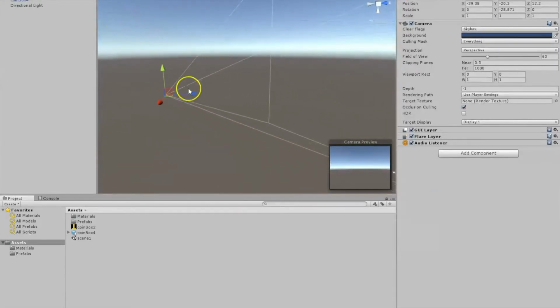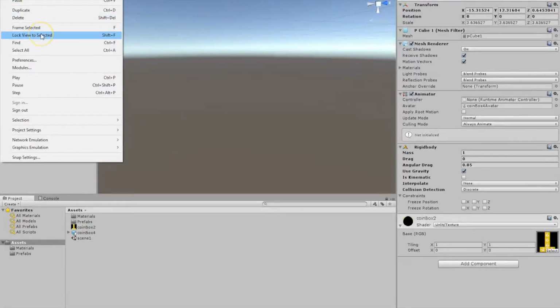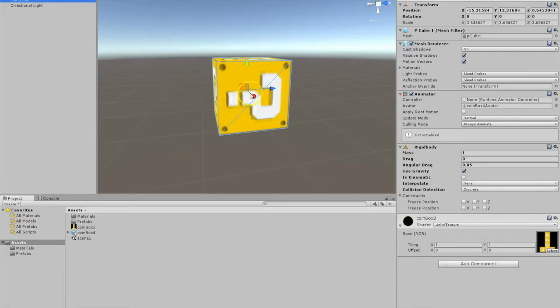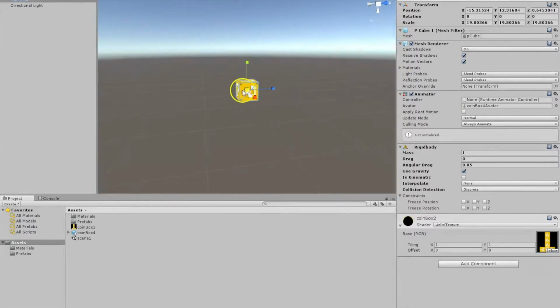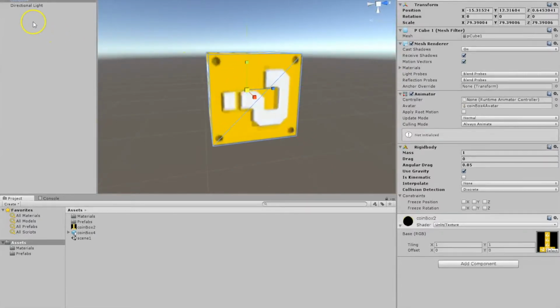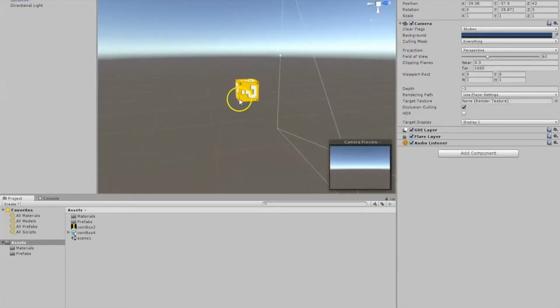Hold down the middle mouse button to bring it in closer until you actually find your object. It may be worthwhile temporarily to increase the size of your object, just so that you can see it better. So I think I'm going to do that. Just going to click on the scale button and enlarge it quite a bit more so it's not so hard to find in this particular tutorial. Now if I click on my main camera, it should be a little easier for me to find that shape, I think.